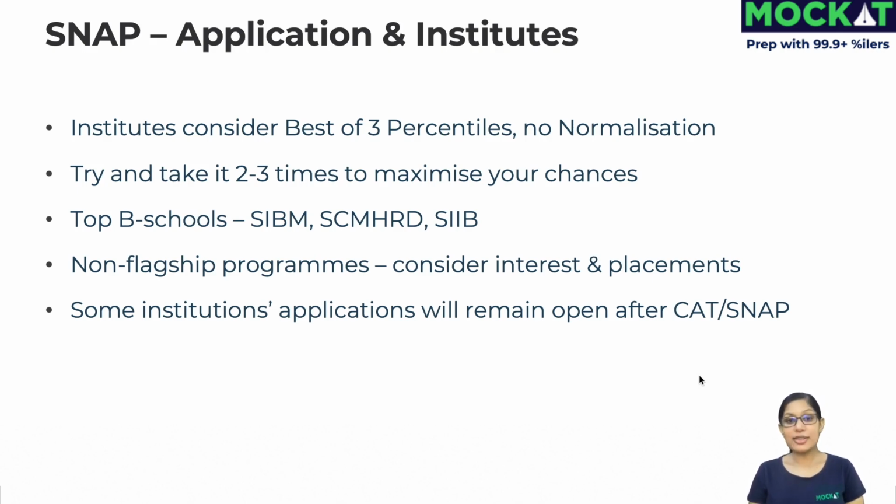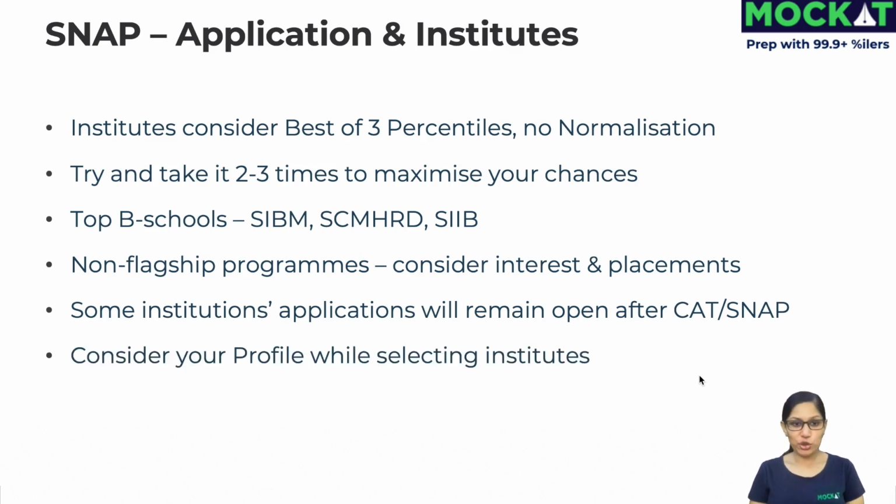So what that means is right now, if you're not really sure of your prep level or what is the type of score that you're going to get, and you want to have a few aspirational B schools as well as a few safety B schools, you can choose to apply to the B schools where the deadlines are before these exams, and the institutes where the deadlines are going to be open later. By that time, you'll know how you have performed in the exam and you can take at least a somewhat more informed call. So that's again one more parameter to consider.